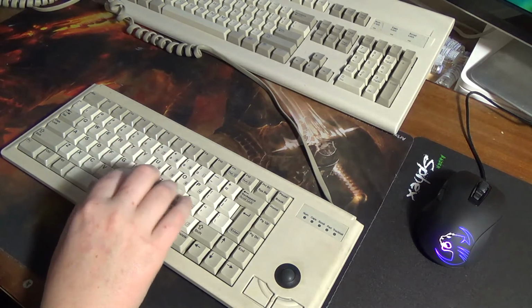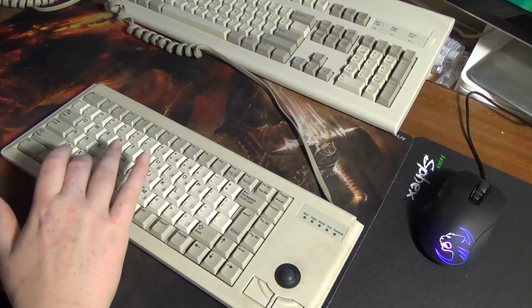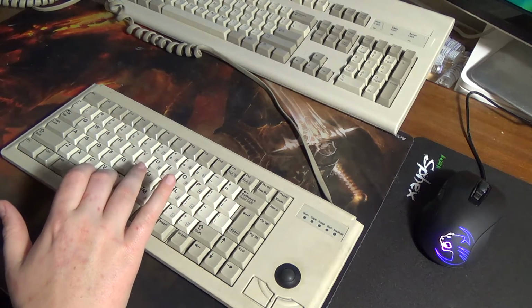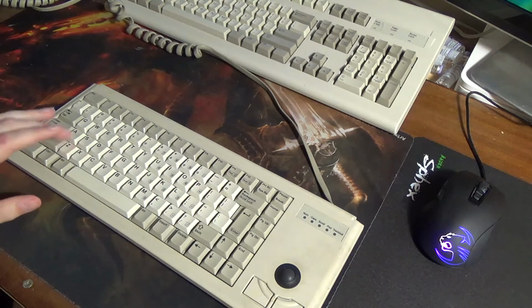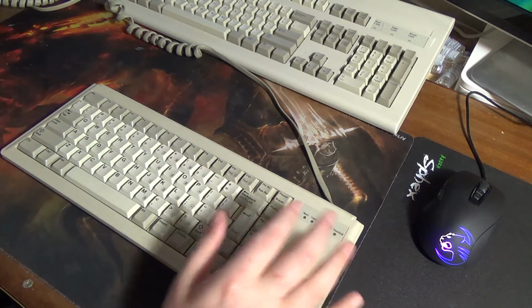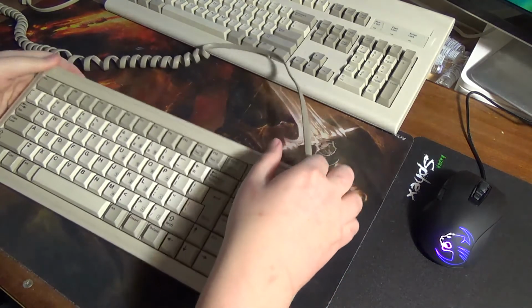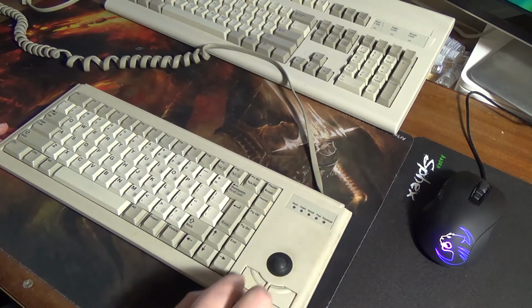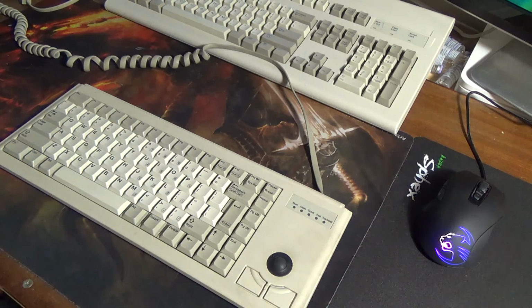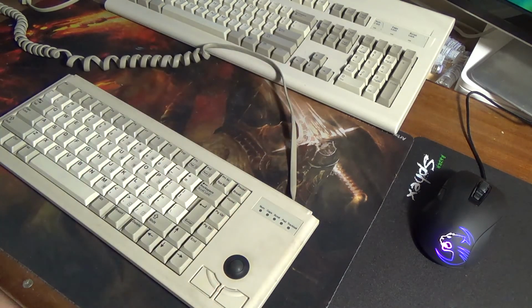Basically, it uses the Cherry ML switches, which are slimline but mechanical. They kind of feel like Cherry Reds with a little more definition to me. But it does feel nicer than a traditional laptop keyboard. I think this one actually may not work, which would be quite sad if it didn't. The other one is actually under my desk, next to my custom build, and it works. I have it connected to the PS2 ports on my motherboard just for BIOS purposes, because the AT101W is actually going over USB, so it retains my compatibility with my Hackintosh.